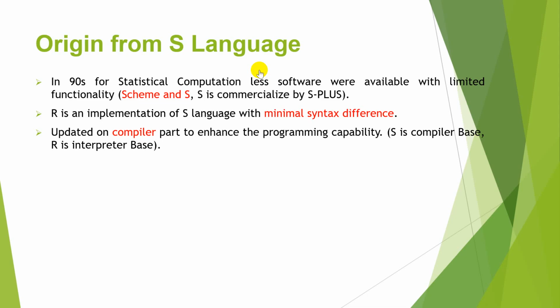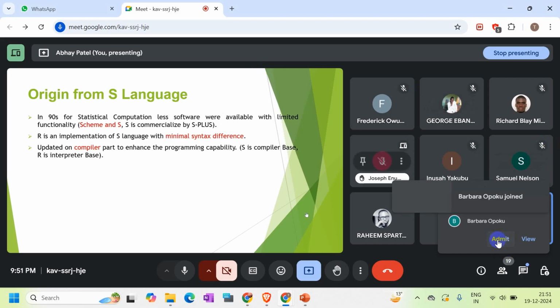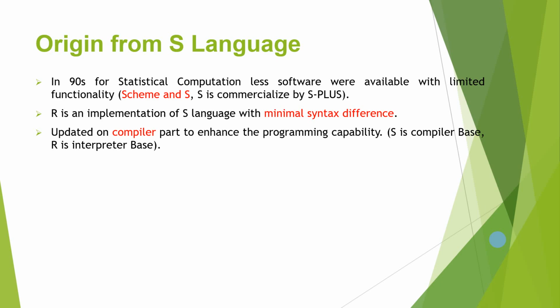So basically, compiler and interpreter are the two most important parts of any programming language. Compiler means when you write all your code together and submit it to the compiler, and the compiler will compile all that code and start processing the result. But an interpreter is a different thing. Interpreter processes things step by step. For example, you write a single line of code, you run it, and you get the result. After that, you go for another line, run it and get the result. Then again you move to the third line. So R is basically an interpreter based language, but S was a compiler based language.